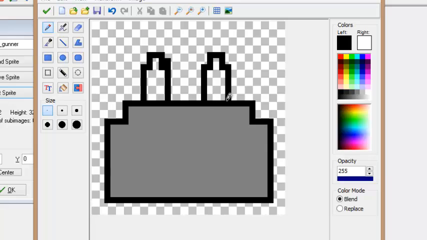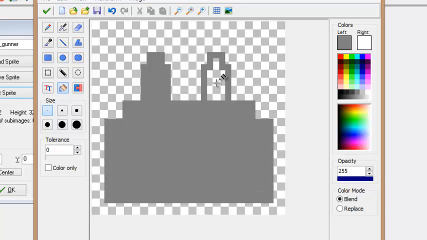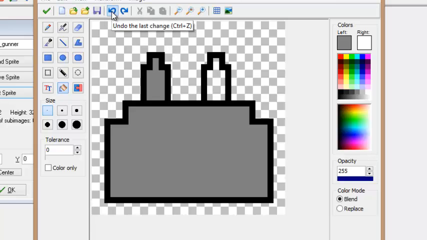Gun number two. With a minor error over here, take the eraser, fill it in. Get the bucket. Choose the color, fill it in. Uh-oh, made an error there. I hit the black outline and it all turned gray. So simply move up to the undo arrow and undo it, like so.